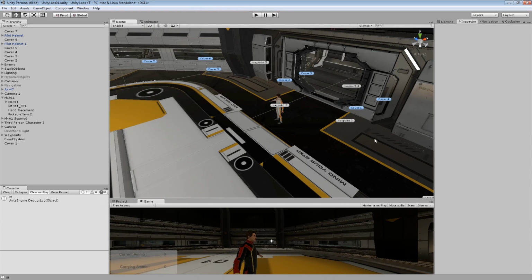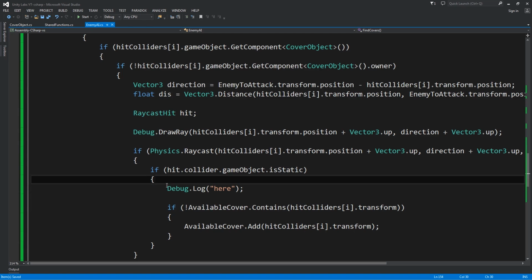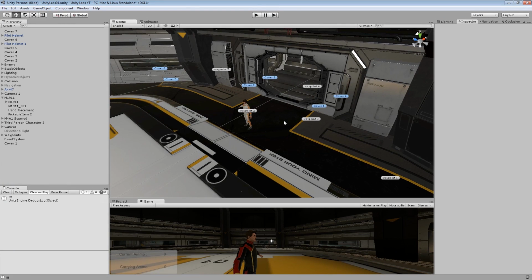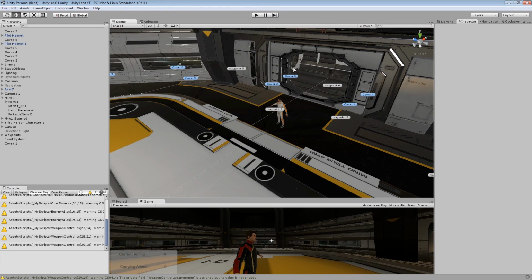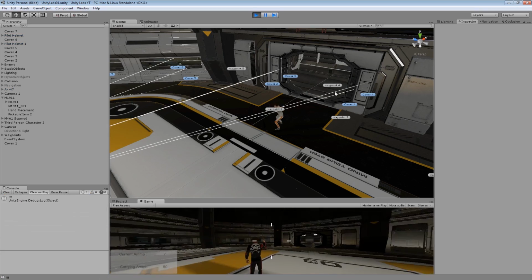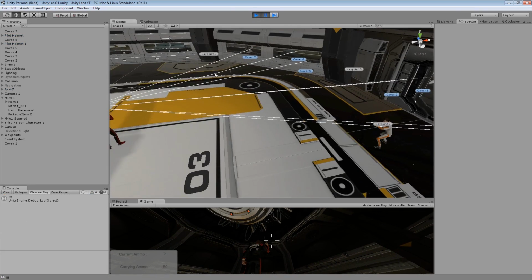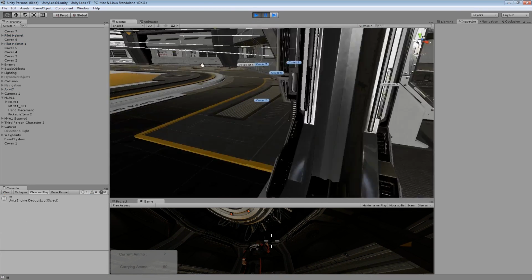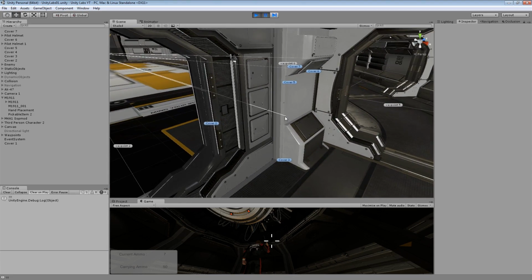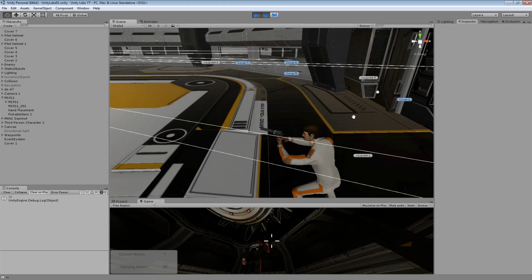Okay, so we're getting the 7, the 6, the 3rd and the 4th, and all the other covers that will have our enemy to have his back towards our player, we're not even counting those. Okay, so this works exactly how we programmed it to work.